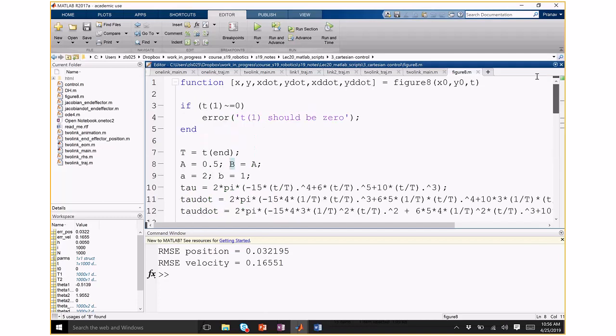Okay, so that's all I had to say. I was expecting a student to come and show you the demo for a manipulator drawing the figure 8. Let's give him 5 minutes.